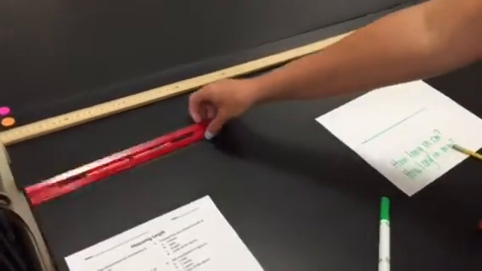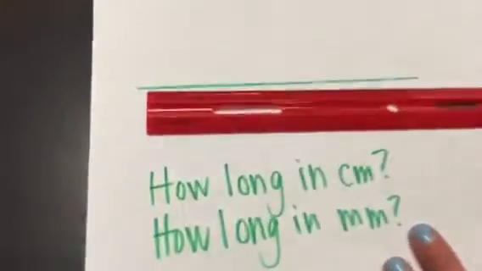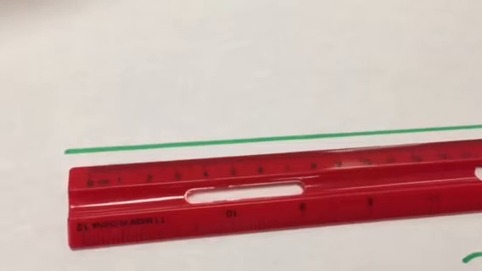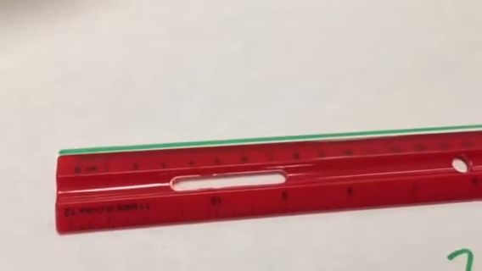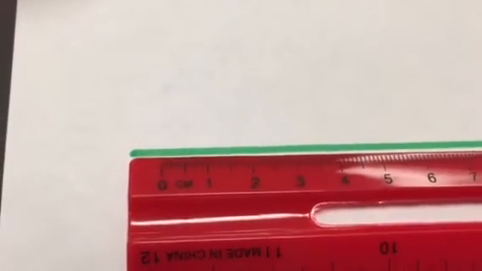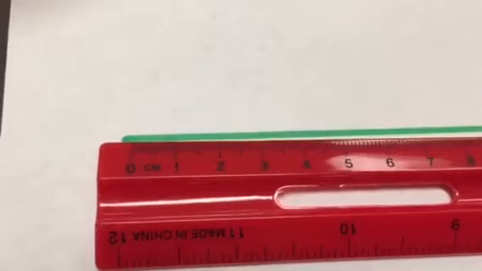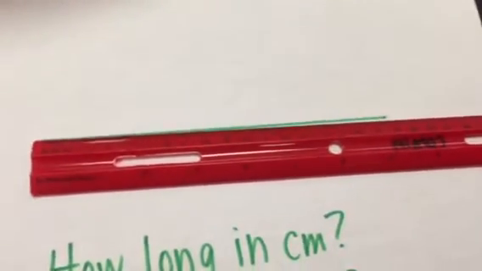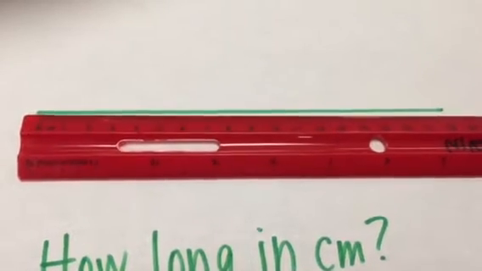So if I take a look right here, in measuring something simple, like this line, I'm going to show you exactly how we need to do it. And I'm going to ask you, how long is this in centimeters and how long is it in millimeters? So if I were to take this up and line it up right there for that green line, would that be appropriate? The answer is no, because the 0 needs to be at the very end of that line. That's where we need to start, not at the end of the ruler. We need to start at 0.